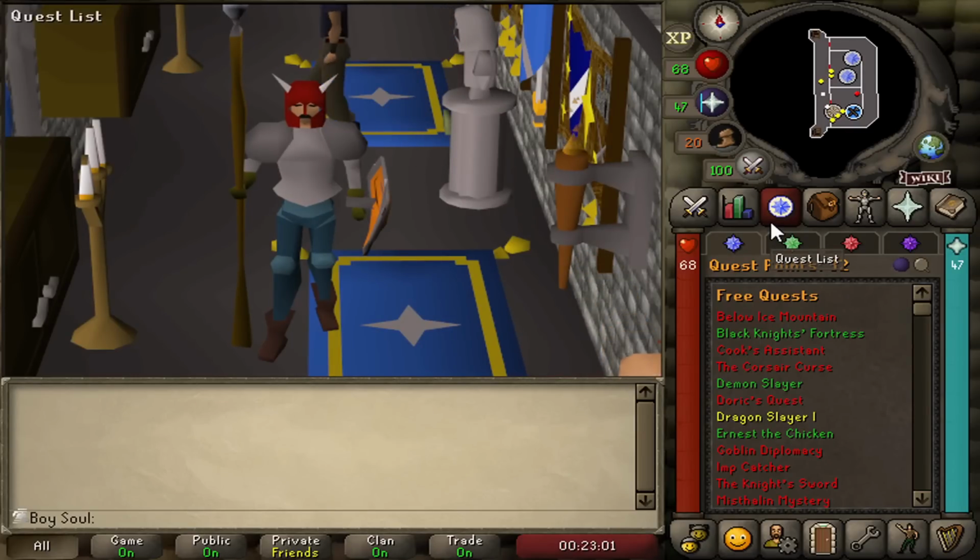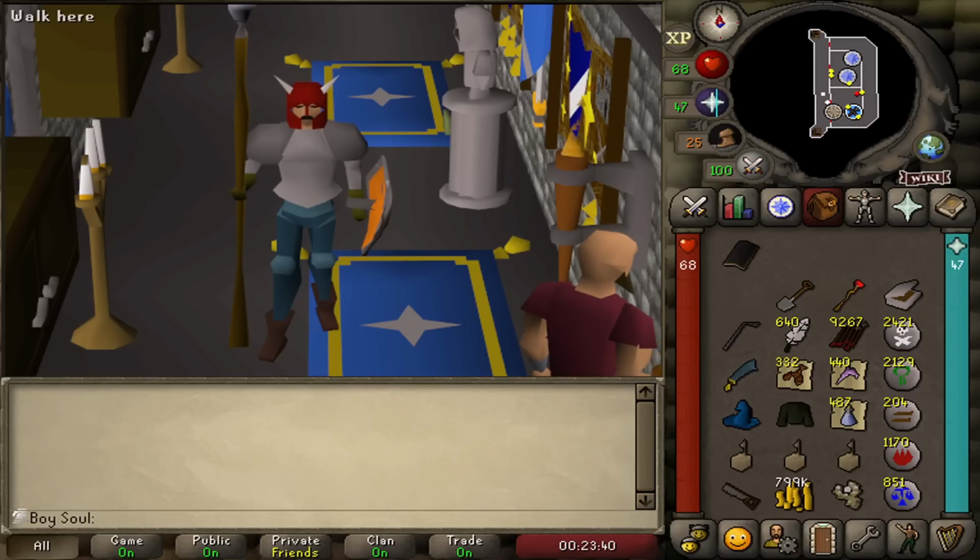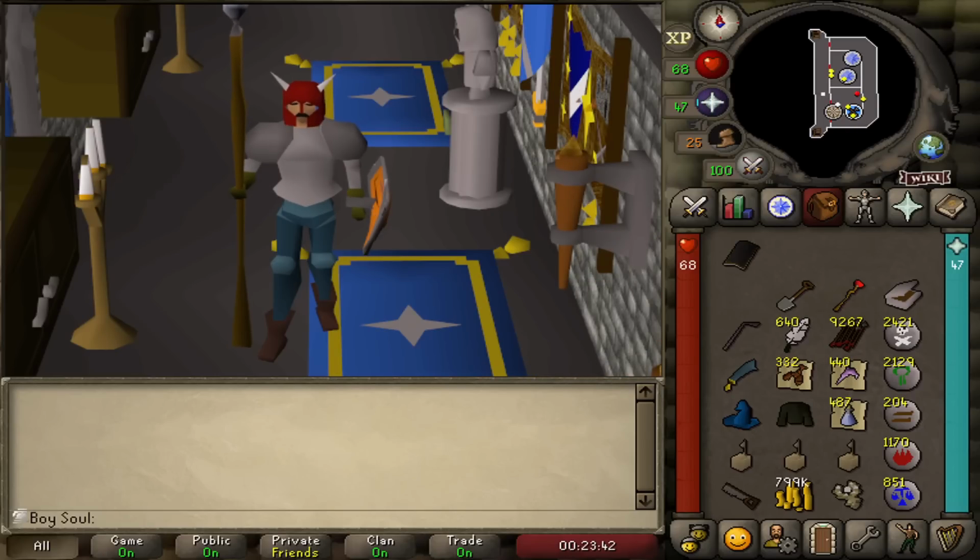So to be completely transparent, the quests that we did to get our 32 quest points are Clock Tower, Sheep Herder, Pirate's Treasure, X Marks the Spot, Romeo and Juliet, Demon Slayer, Shield of Arav, Ernest the Chicken, and the Black Knight's Fortress. Now, in total, we've been rewarded with 6.8k in GP from those quests.